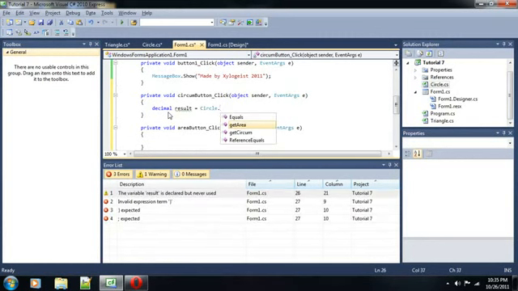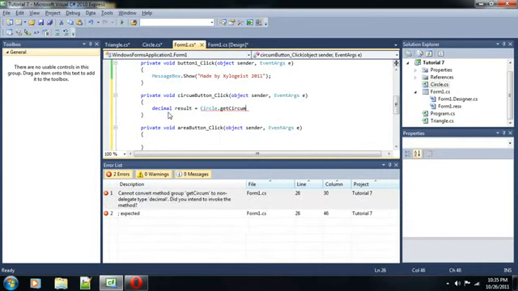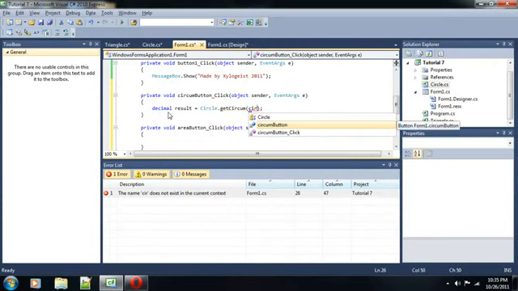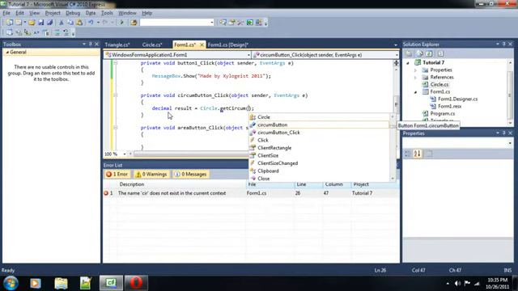circle dot, we're doing circumference, so GetCircumference, and then we just take our numeric up down, which is circumbutton. No, no, it's not. I believe it is.